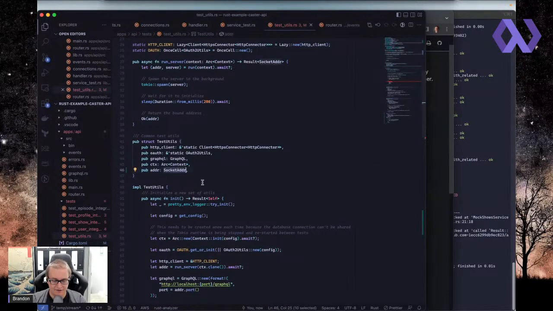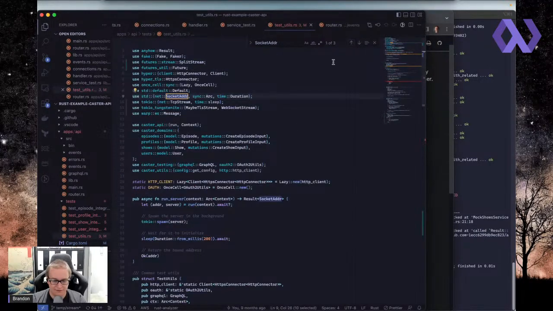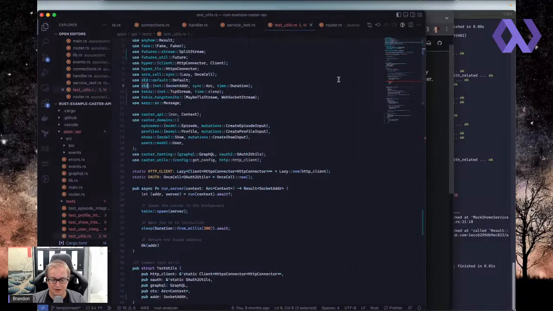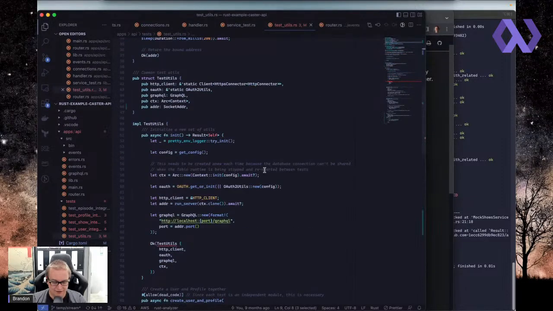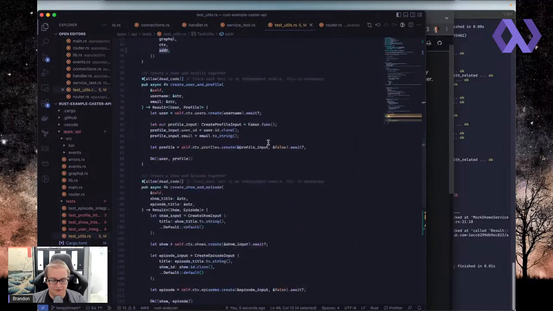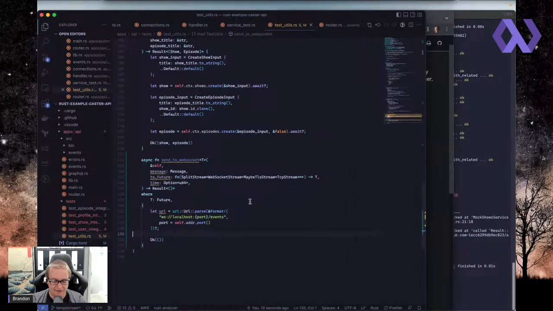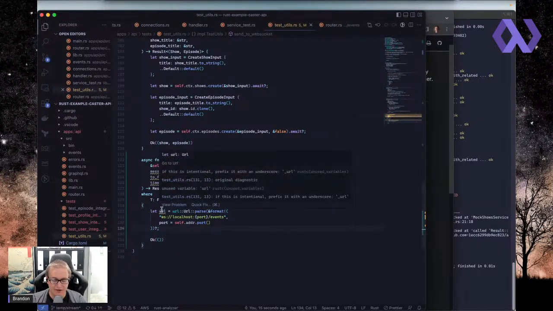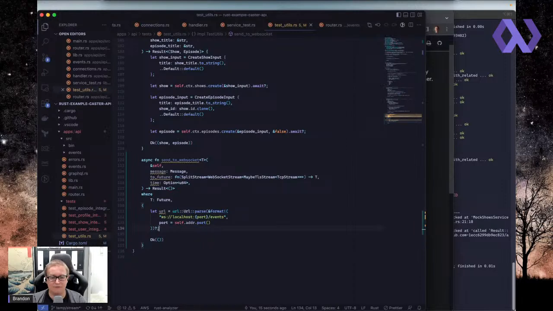All right, socket adder comes from just the standard library. Okay, I was curious about that. All right, so I need to add it down here, and then I think I'm already generating it right here. Yeah, so really I just need to pass it in now. And I'm done using it inside here, so I can transfer ownership to the test utils. So I'm not using a borrow or anything like that. So the test util struct now owns the adder, and then I'm calling the adder to get the port there. So, okay, now I have my URL and it's in an actual parsed URL format here.